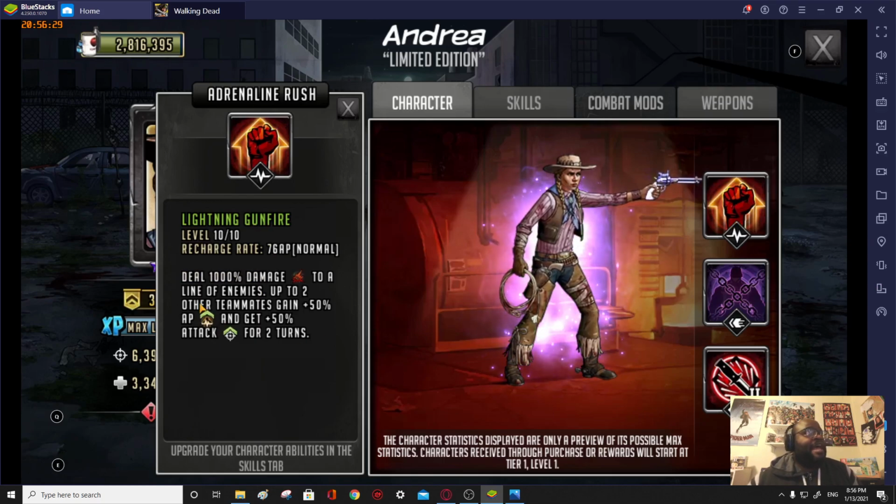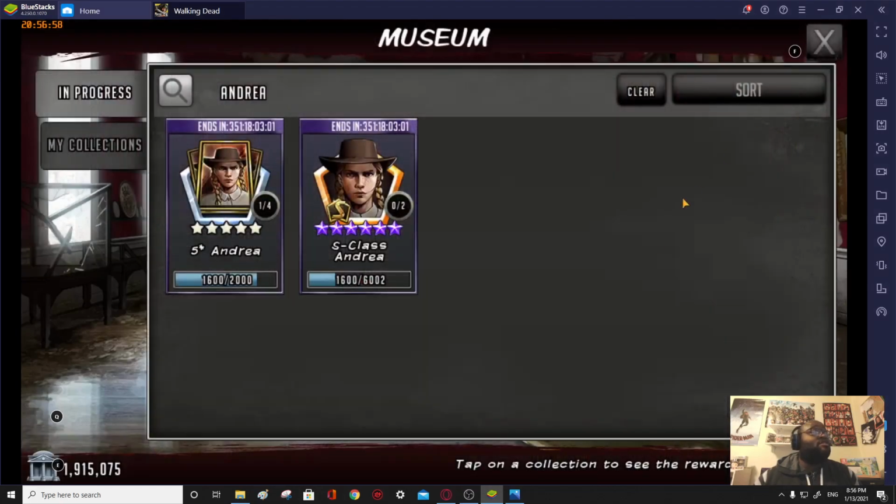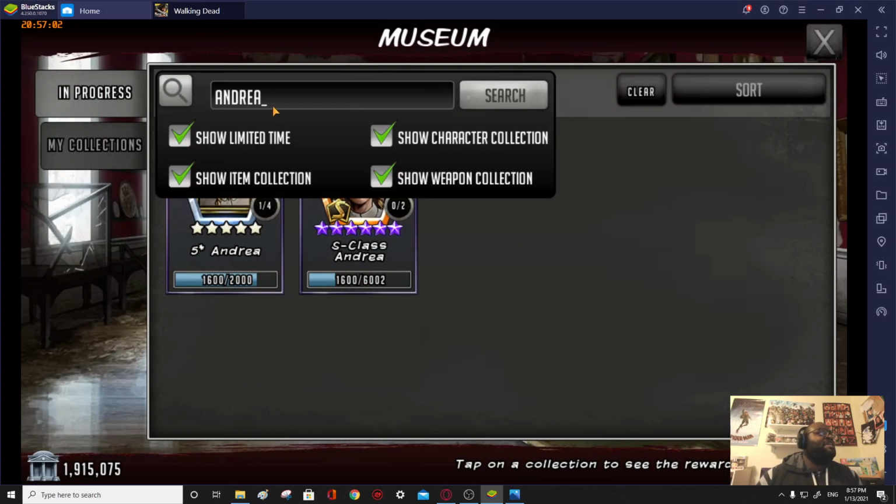Bananas. Now, on top of that, she deals 1,000 damage to a line of enemies. Up to 2 other teammates gain 50% AP and get 50% attack for each turn, right? That's not it. Her weapon, on top of that, at the start of every turn, this character recovers from impair and gains 30% AP. Absolutely sick. She is such a great character, okay? Now, when you pair her with who's next on the list, she becomes an even worse nightmare, you know? I've seen people have her in war and just absolutely destroy with her and this Beta combo, okay?